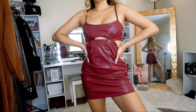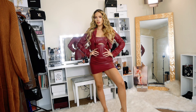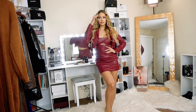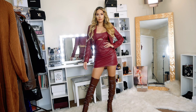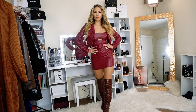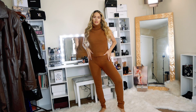The next outfit is this latex dress in dark red. I like the color and the design — it comes with a super cute mini jacket in red as well. Together they make an elegant outfit for several occasions. I'm also pairing it with these Fashion Nova boots, which are the perfect match. Although the dress runs a bit big on me, I love this look — it's very sexy but elegant, and works for a night out with friends or a dinner date. It's between casual and formal.